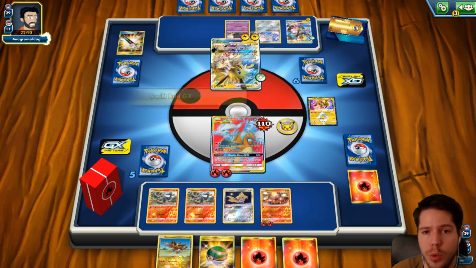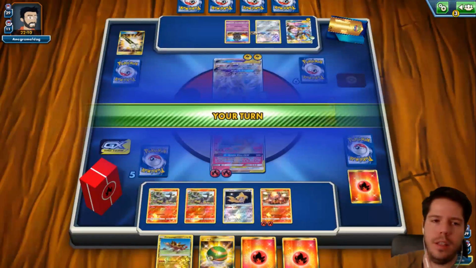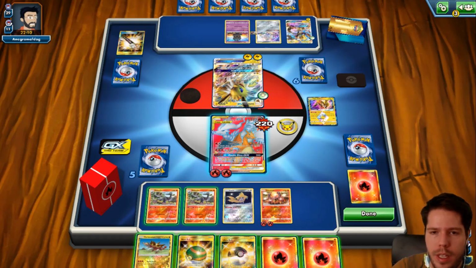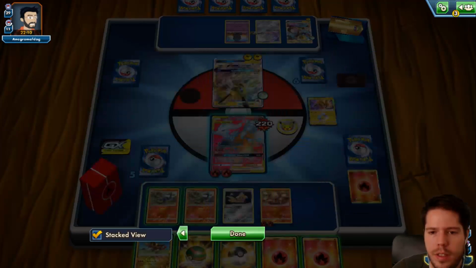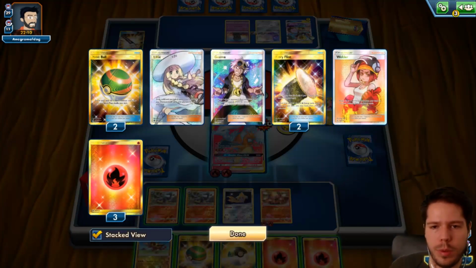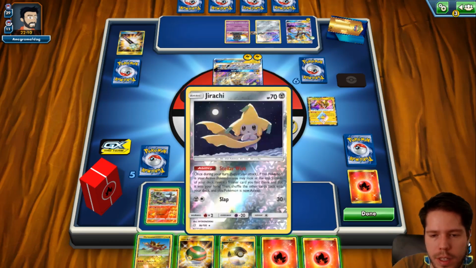So unless my opponent hit 2 right here, then okay. The issue is the Let Loose definitely takes away my reliable Guzma option, and that's what really sucks here. So at the very least I would hope to find like an Acerola or a Guzma. I'd be happy with either.